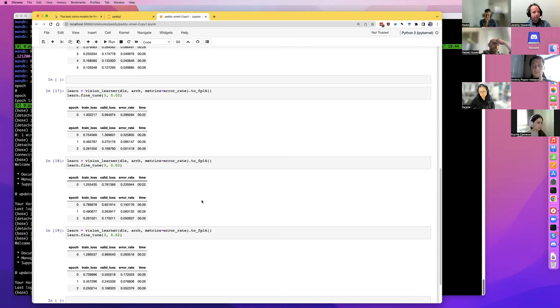And normally that happens because my learning rate's too big. So if you try this yourself and bump the learning rate up to 0.04, you'll see, at least for me, I got like 5%, 6%, 5.5%. You know, it's all over the place. Training for more epochs at a lower learning rate will generally give you more stable results. And there's a compromise, because doing more epochs is slow. So that's why I was trying to find a learning rate and a number of epochs which is fast and stable.